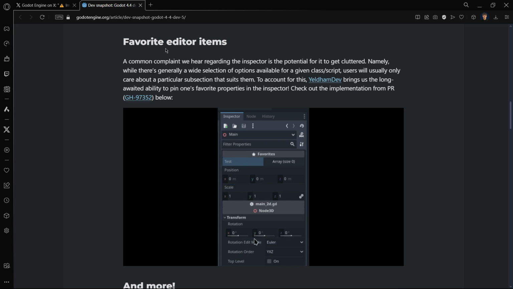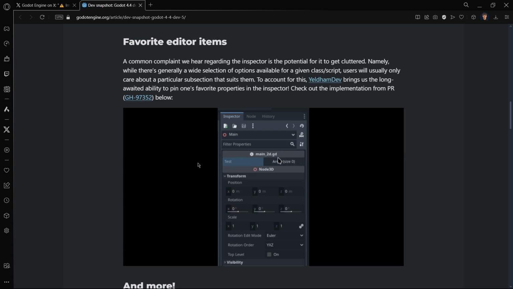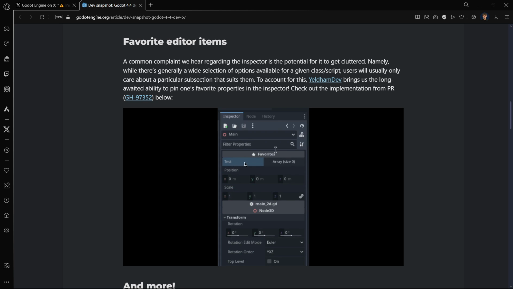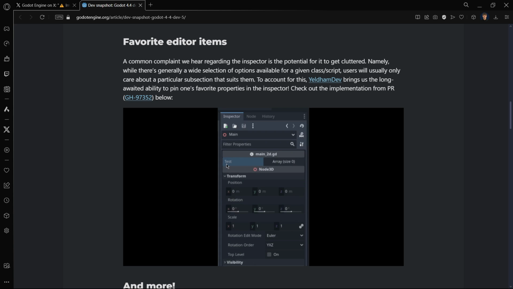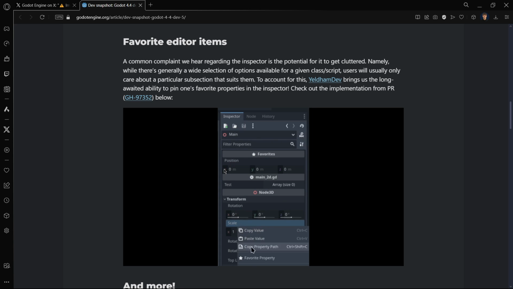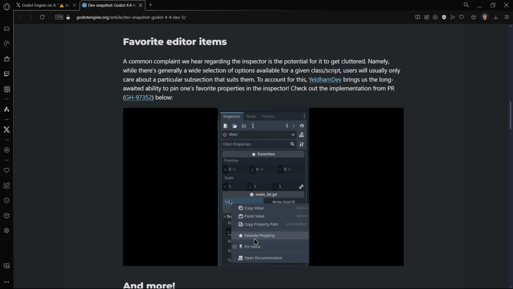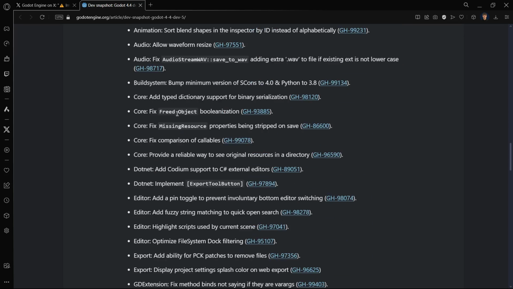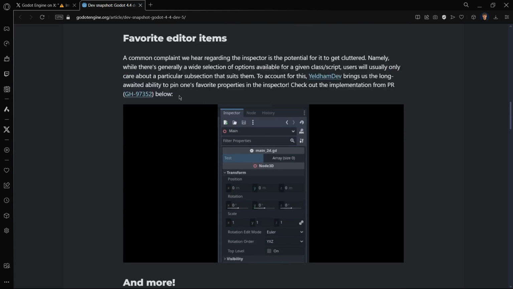We now also have favorite editor items. This is huge, okay, because now you're going to be able to pin to the top some specific properties inside of the inspector. For example, here he's making favorite the position, so it is at the top. So here the scale as well, and here, for example, even test. I believe this refers to a script or something like that. Basically, to an array that is created inside of a script that has a variable called test, okay. So we'll also see this in the editor, and as usual, we have more and more things, but those were the two main things.